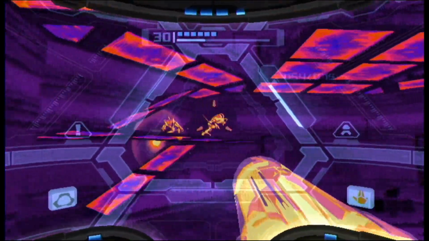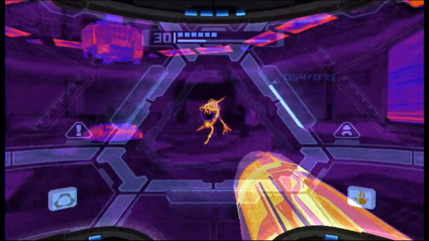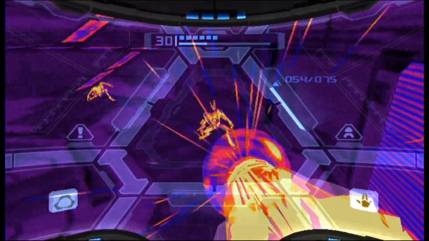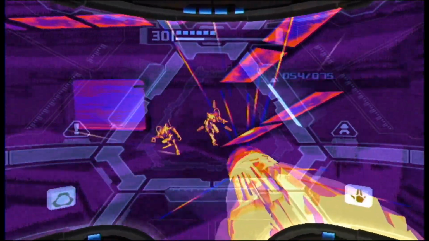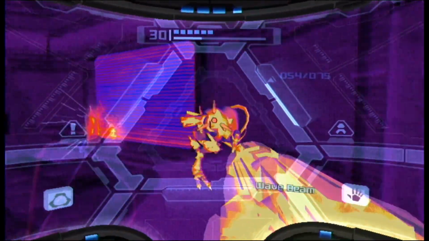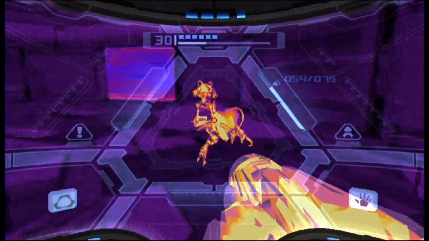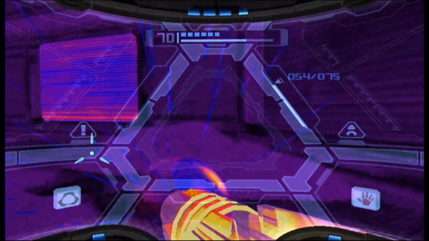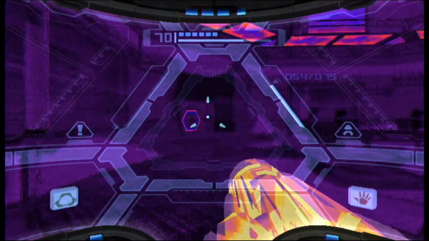Now, if everything was the same temperature and it was all just like purple, that would be a different story. But it does make fighting these guys so much easier. Because now, yeah, they're shadow pirates, so they can turn invisible, but it doesn't matter when all the energy that their things produce makes it so that we can just see them like this. I also should just be using the wave beam. So yeah, welcome to the Thermal Visor.